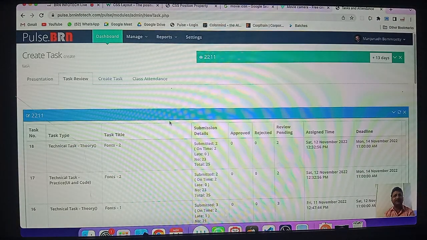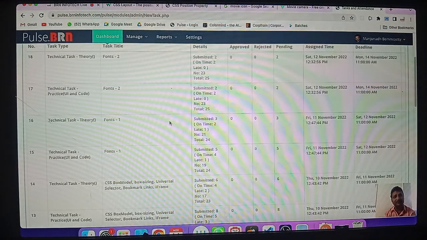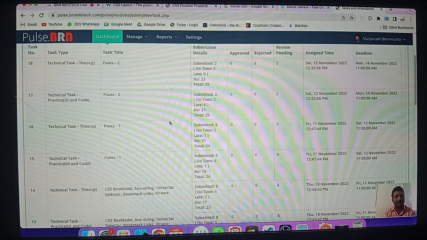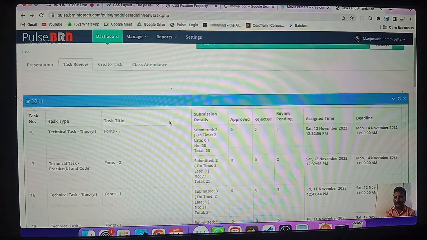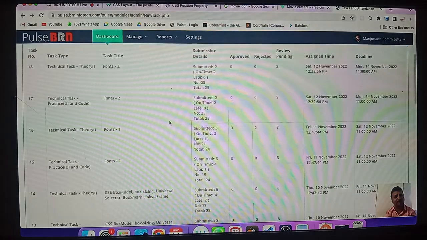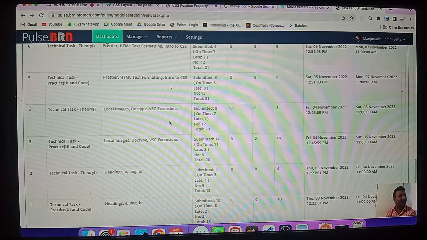The screen you are seeing, is it for the first time, or have you seen it many times? Many times. But if you observe now, if I scroll up, have you observed anything different? The menu is fixed at the top. It's not sticky actually, it is fixed only. Sticky means if I scroll down, it should move. But it is not moving. So the menu at the top is fixed. You are seeing it almost daily, but you haven't observed that. But from now you can observe, yes, this is position fixed.